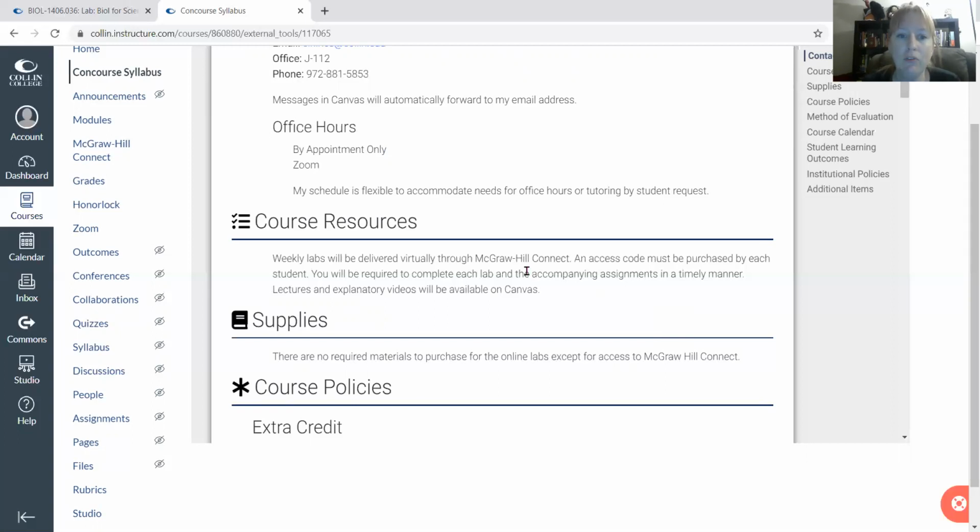To be able to get to this, I will come back and show you later on, but it will be a tab here, McGraw-Hill Connect, or when we go into modules, you will be able to click on it, and it will take you directly to each assignment. The first time you click on it, it will ask you for your access code, or will give you the option to sign up for your free trial or to purchase a code directly through there. There's no reason to go to the bookstore. You can just click the link and buy it for instant access.